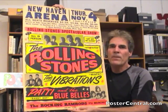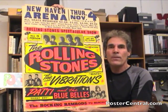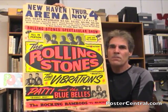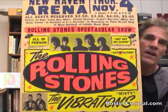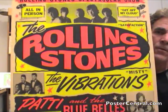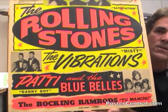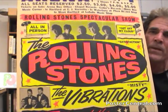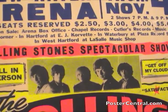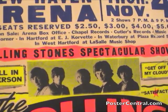This is November of 1965, the fourth United States tour for the Rolling Stones, and this poster just seems to have it all — everything that I and a lot of collectors look for. Including beautiful day-glow colors — just day-glow oranges and yellows, things that really speak to you across a room. It's got a photograph of the Stones, which is always a desirable thing to have on a concert poster. Really nice publicity still there of them.